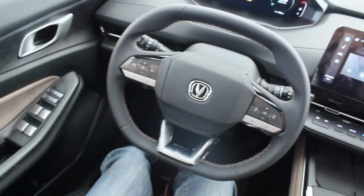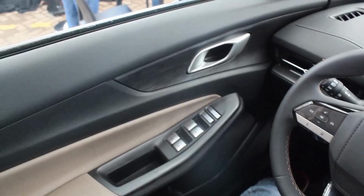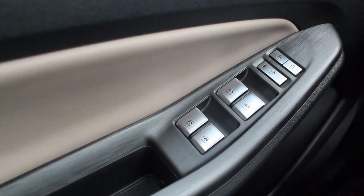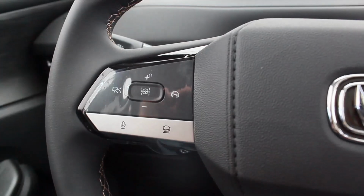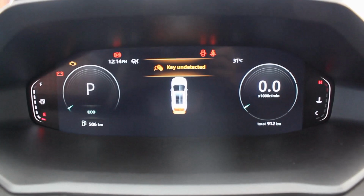As for quality here on the door, yeah, there's plastic here and there, but there's a nice bronze, caramel material here on the door, and I love the wooden-ish trim here along with your aluminum window switches. That's a nice addition. Back on the steering wheel, I like the bronze stitching as well, and the buttons are not touch sensitive, thank God, and they're nicely designed. On the left side, you have your adaptive cruise control functions, since this is the top of the line model, and on the right side, you have your phone connectivity buttons and adjustments for the digital instrument cluster behind the wheel.